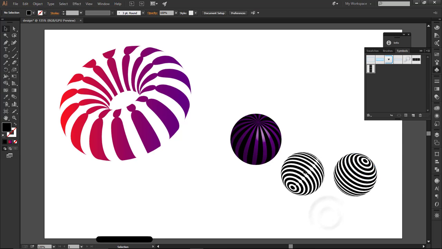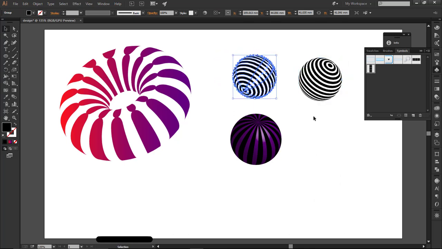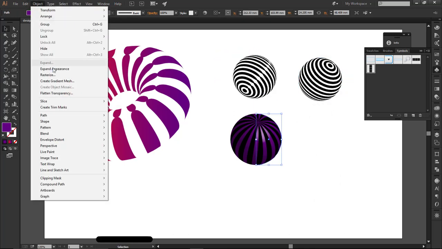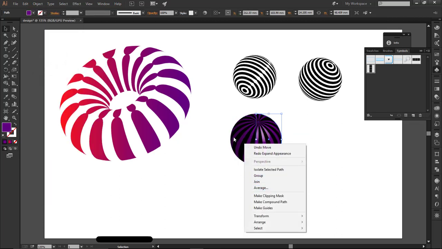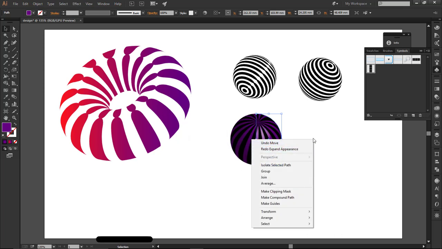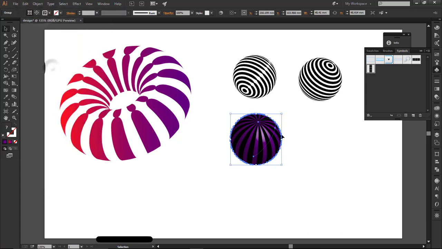So you could either remove this. So we click one out, and we have the other at the back. So we have multi direction in there. So you don't have to keep deleting one by one. You can do the same thing to this guy. You could expand appearance, but since there's no invisible geometry, this might give you a whole lot of headache.